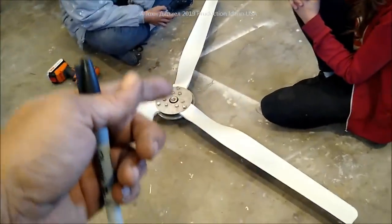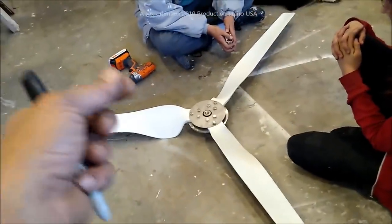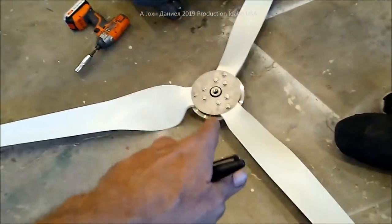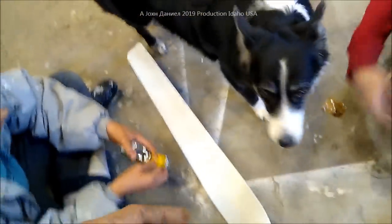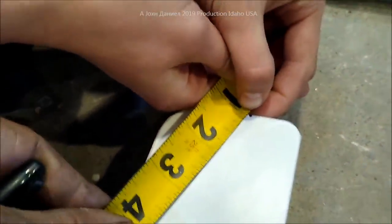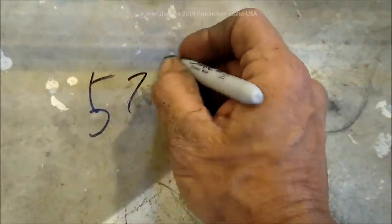If you put up a set of blades and they're wobbling, it doesn't mean they sold you junk — they sold you a turbine kit, not a finished product, and you need to learn how to properly assemble it. So I'm teaching you how to balance the blades. They're going to take their tape measure, go to the one-inch point on the line matching this marker, she'll hold that exactly on that dot, and then over here Daniel will do the same thing on the same side of the tape measure. He ends up with 57 and five-eighths — we write that down.